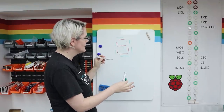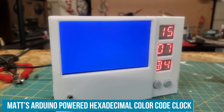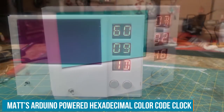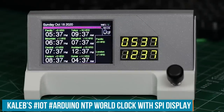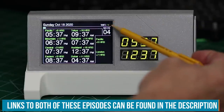I'm going to create four of these to show the full time in hours and minutes. There have been a few clocks on the Element 14 community recently — one that is purely a colour clock, showing a different colour depending on the time of day, which I love. And another one shows different time zones, which is really useful for dealing with people around the world.